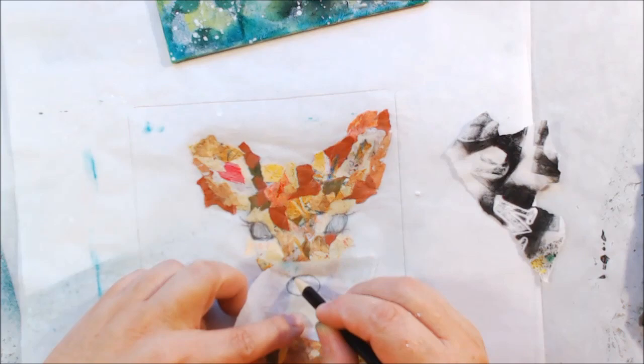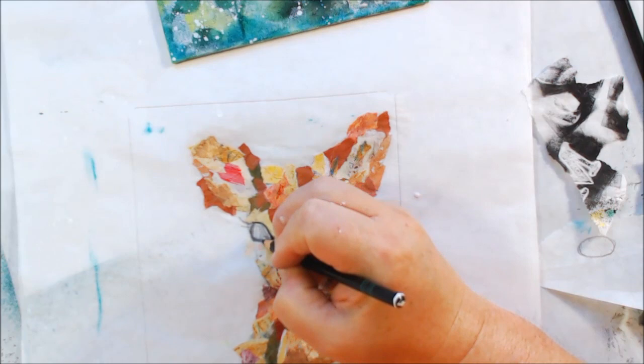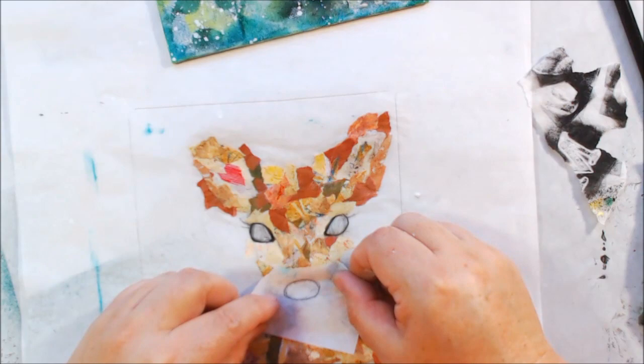To finish the eyes and the nose, I wanted very, very specific shapes, and so I'm tracing them out onto another piece of paper, and I'm going to do them separately.